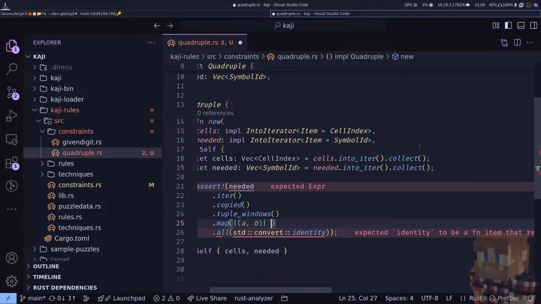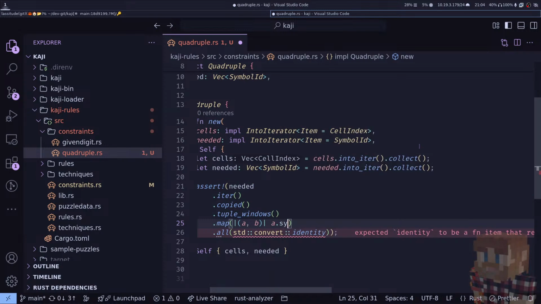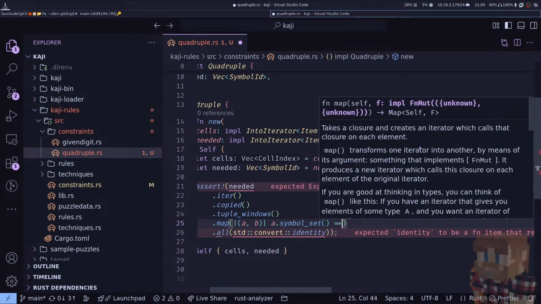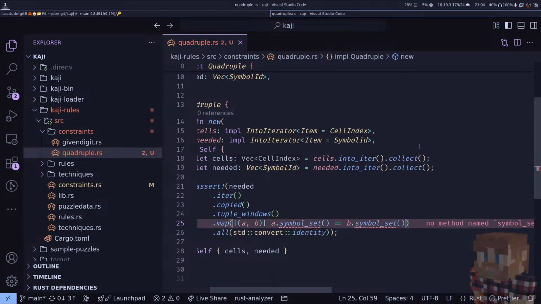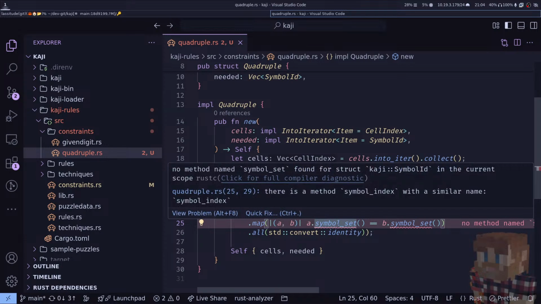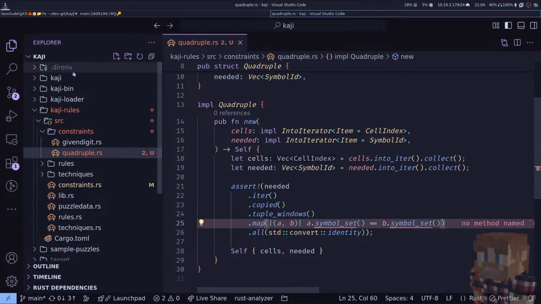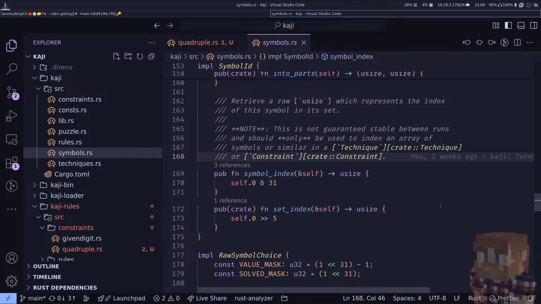And so now we're going to do a dot symbol_set is equal to b dot symbol_set. And we're going to be told no method named symbol_set for symbol ID. And so we're going to go and write that. So Kaji source symbols.